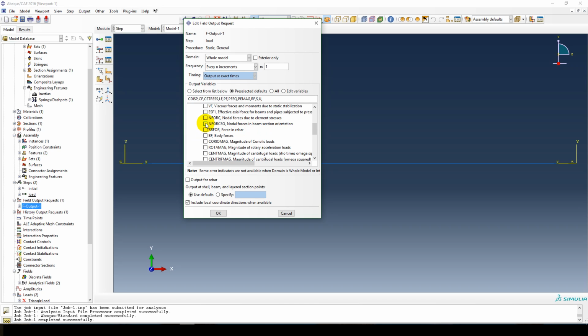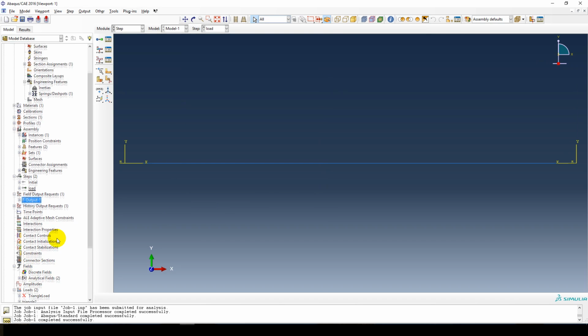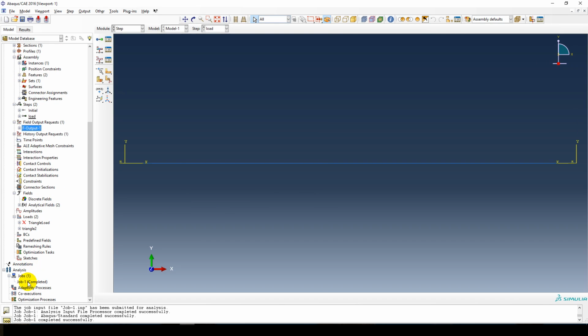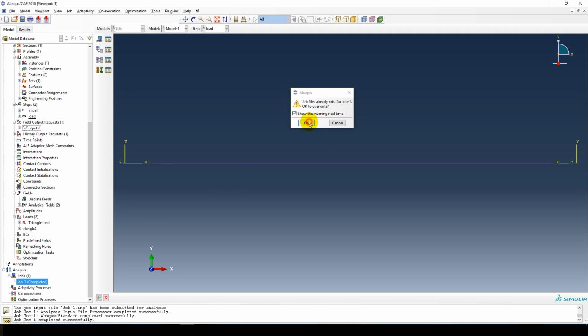That gives you the local forces for beam elements, which is quite nice if you want bending moments and shear forces and such. So we say okay, now we rerun our job, otherwise this field is not going to be included. So you say submit again, overwrite the job files, submit it, it's running.